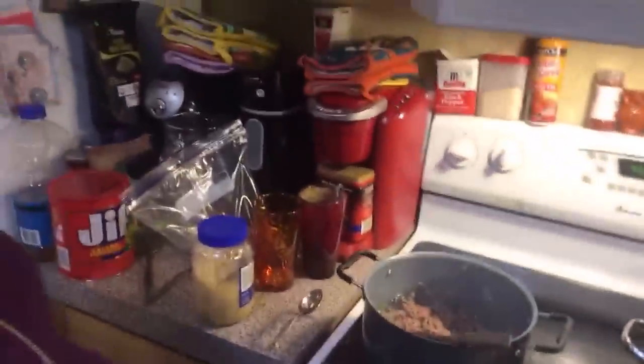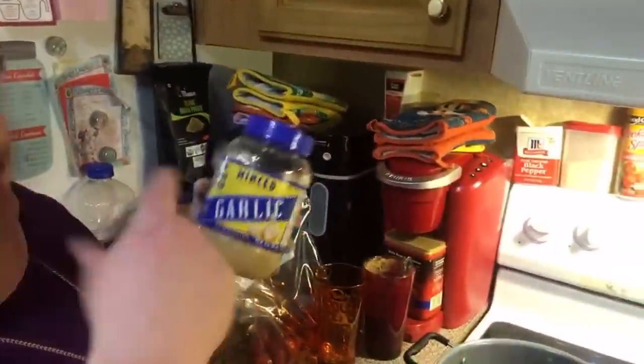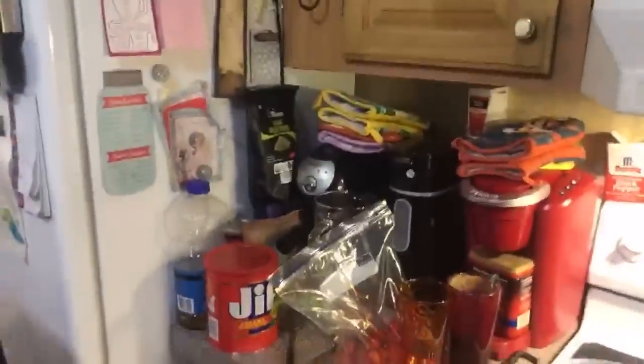Someone commented that that's a big container of garlic. Where do you get that at? At the grocery store in the produce section. Walmart and My Food City carries it. Kroger carries it. You can get the little jars or the big one. And they keep for a long time in the refrigerator.